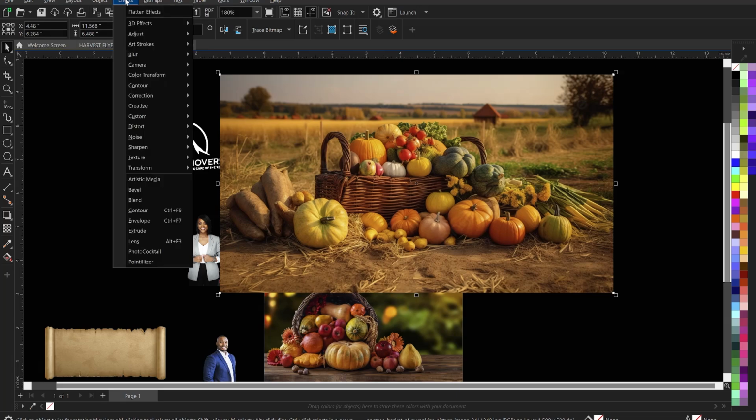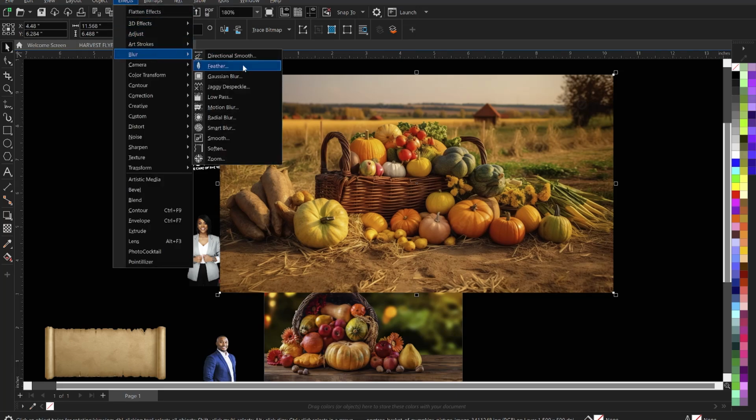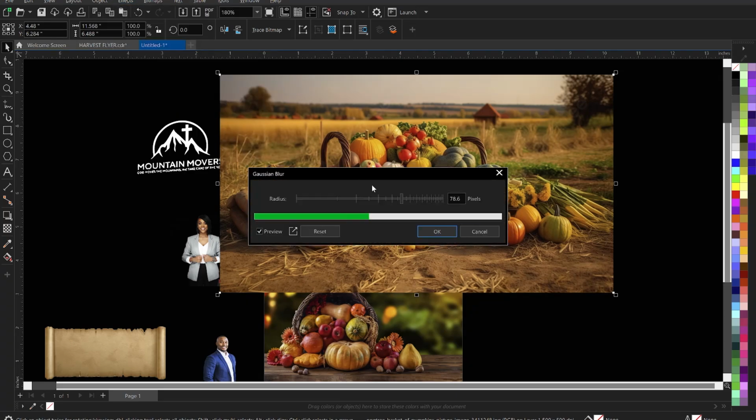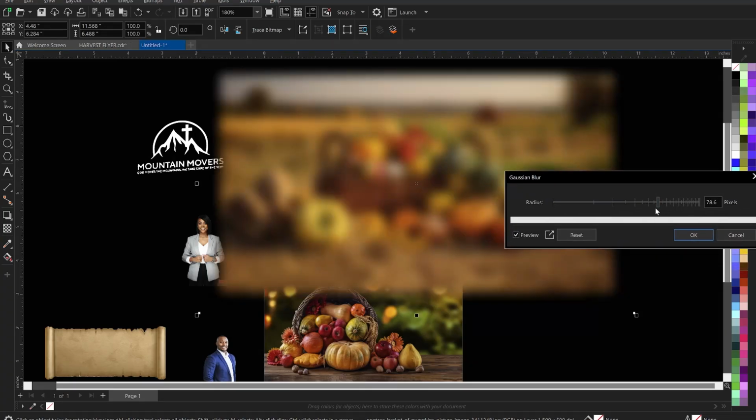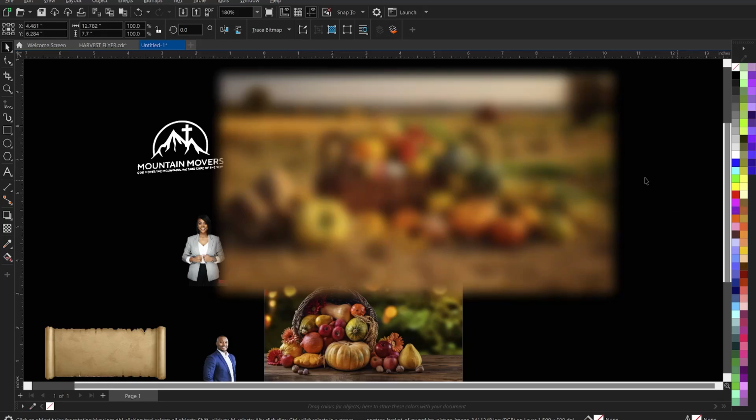Then we come to effect, then blur, then Gaussian blur, right? And then we increase the blur like this. We can leave it at 78.6. I think this is not bad. Then we say okay, right?